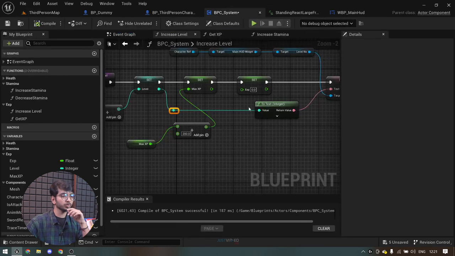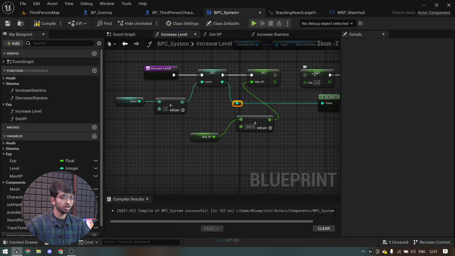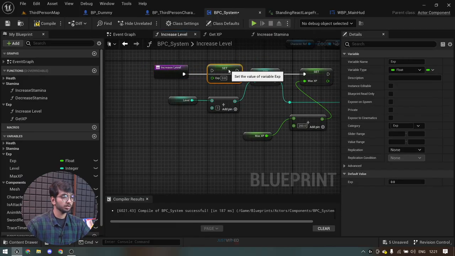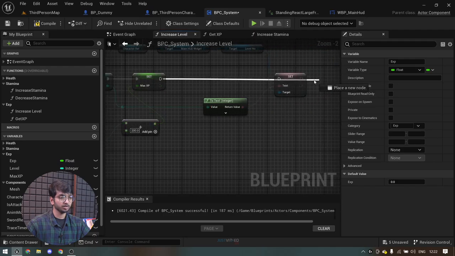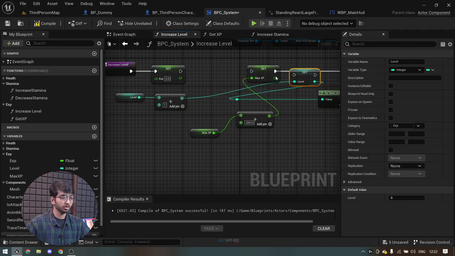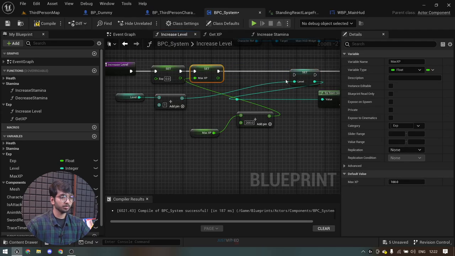So also I'll do one more thing. In this function I'll set the XP to 0 first. Increase level, XP 0. Yeah, and I'll connect this and this also, a little bit in the front. This will connect back.